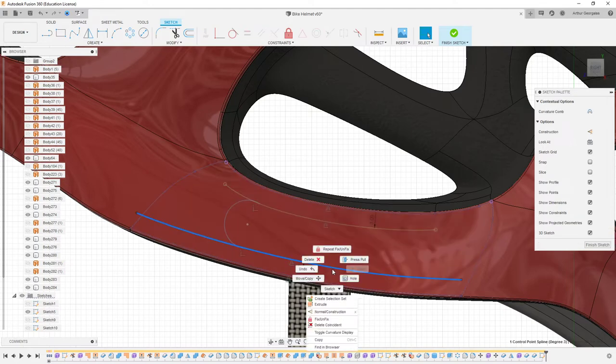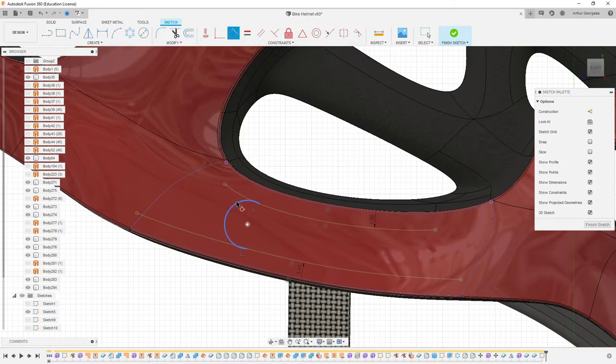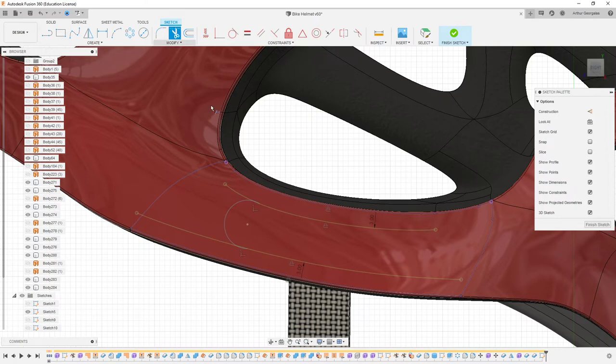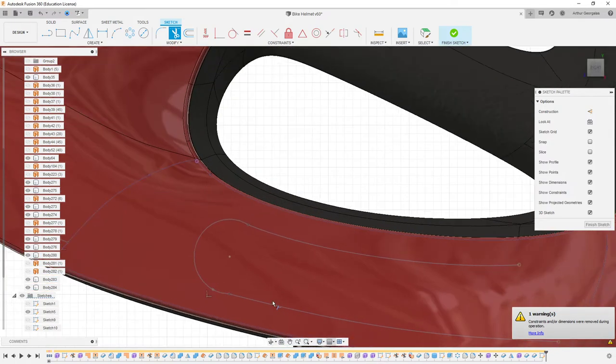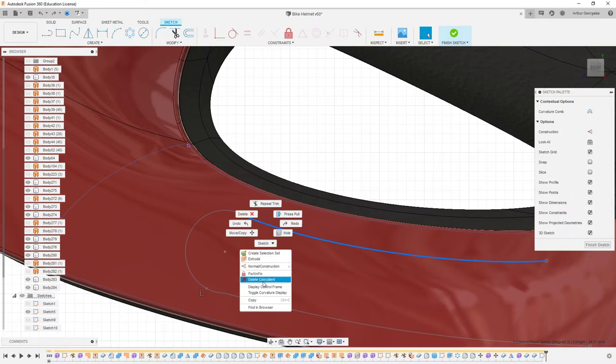We can actually fix these. It still doesn't allow us to make it tangent, but it allows us to trim away the sections of it without moving the main body too much. So it's going to get rid of that. It is going to get rid of that fix feature. Now it can move, but we just have to refix it.